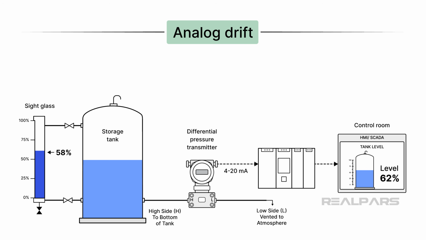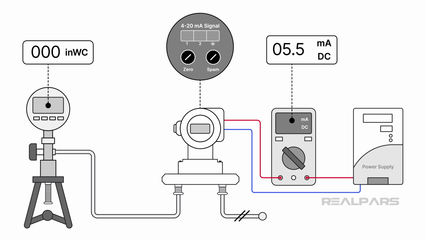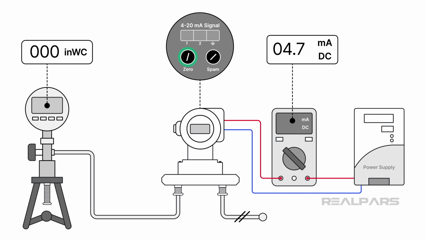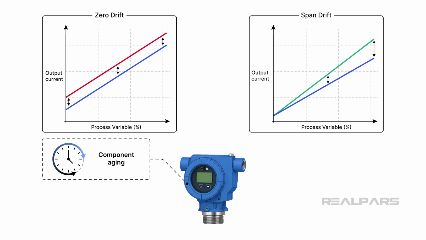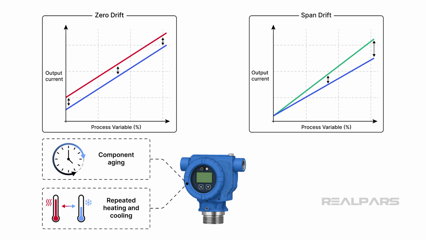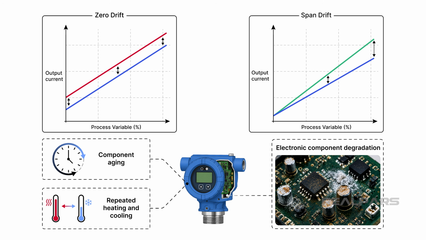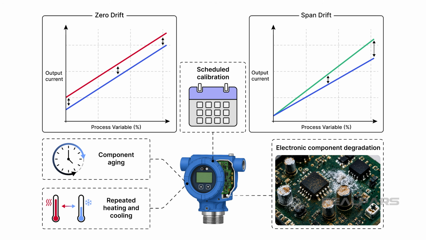First of all, analog drift doesn't trigger a usual alarm because there isn't a detectable loop fault condition. The PLC happily accepts the signal it receives, scales it, and reports a representative value to the HMI. Anyone with instrumentation experience knows about zero and span because they've spent a lot of time adjusting each parameter on various instruments. So, let's talk about zero drift and span drift. Sensor and transmitter characteristics drift over time due to component aging, repeated heating and cooling, and electronic component degradation. That's why scheduled calibration is performed to compensate.